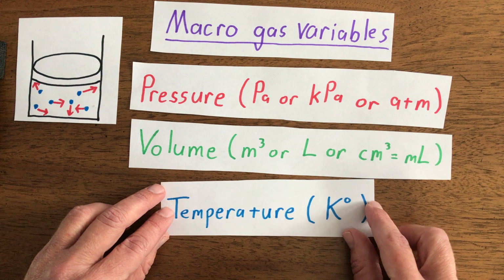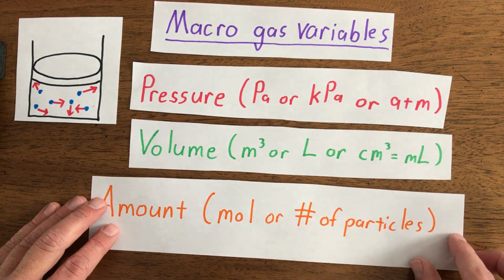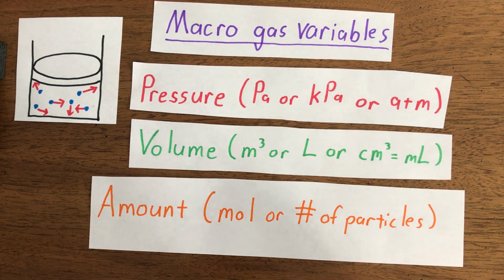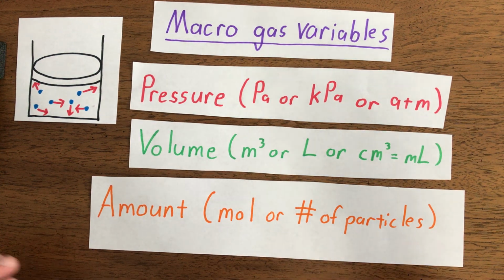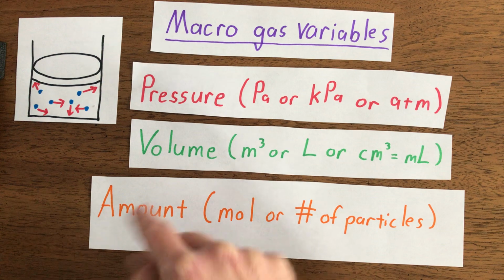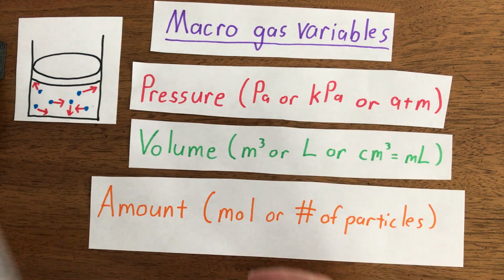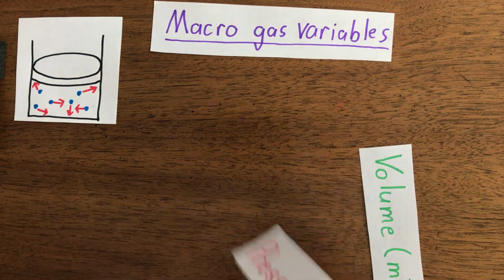We will look at the temperature of the gas, and we will measure that in Kelvin. More on that later. We could also look at the amount of the gas, and by amount we mean how many particles. We could actually count the number of particles, or we'll often use a mole. So we'll count by something like a dozen, but in this case 6.023 times 10 to the 23rd. So those are the big macro things we're looking at: pressure, volume, amount, and temperature. And people knew about all four of those things before they started to come up with what was causing them.